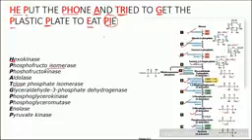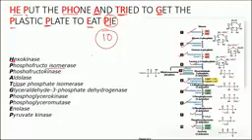So you see, it's a rule of 10 with 10 enzymes and intermediates that are involved, and it's all about your great grandmother preparing pie for you, and then you're putting your phone down, trying to get the plastic plate to eat pie. So hope you get an understanding of how to remember glycolysis in very less time.